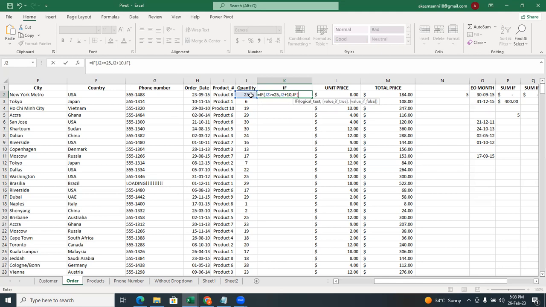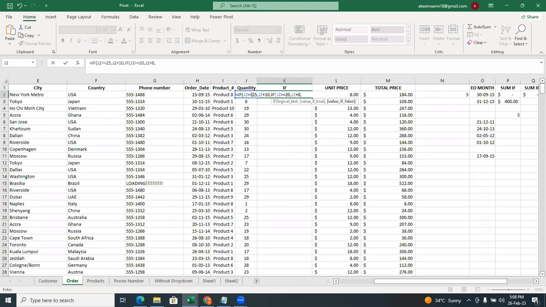My logical test is J2 is greater than or equals to 20. People that order 20 and above get extra 8, so J2 plus 8.